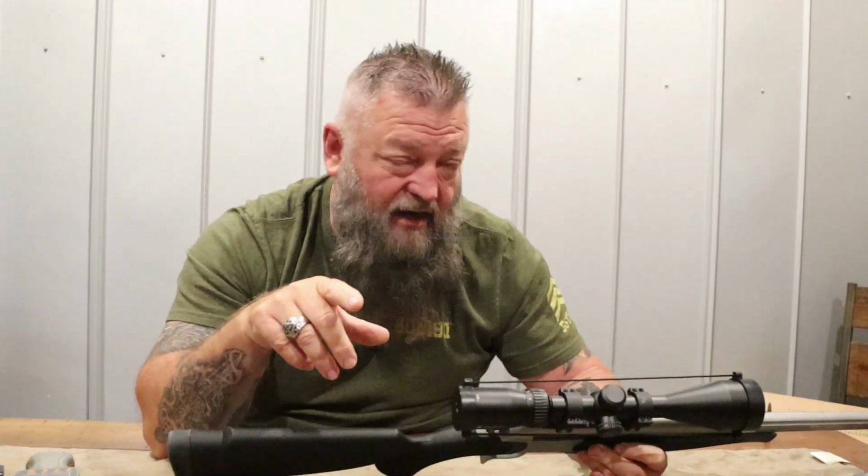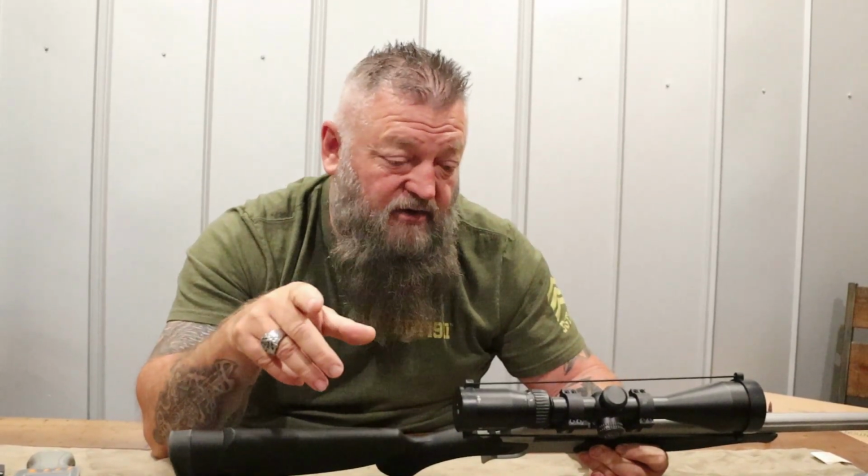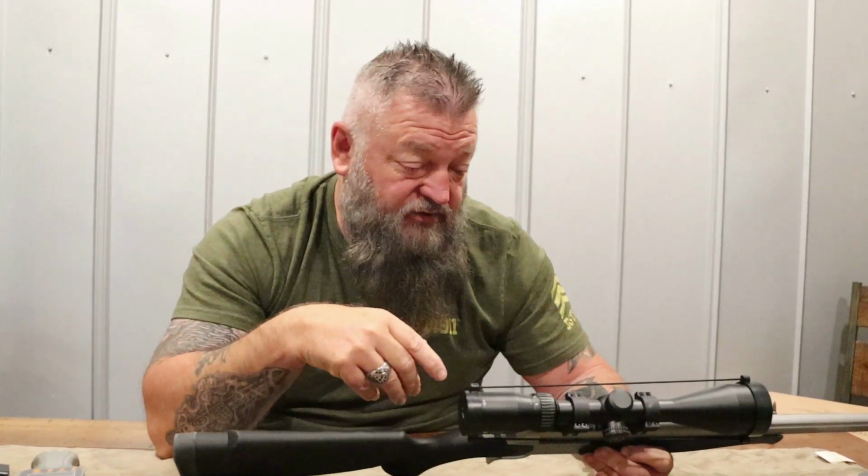This gun, though, you need to have an experienced hunter. I wouldn't send my kids to the woods with a gun like this. I just wouldn't do it. I wouldn't send an experienced hunter to the woods with a gun like this. I wouldn't do it. Which begs to differ. You send an experienced hunter out there with a $500 gun, okay, but not with one that's so unsafe.